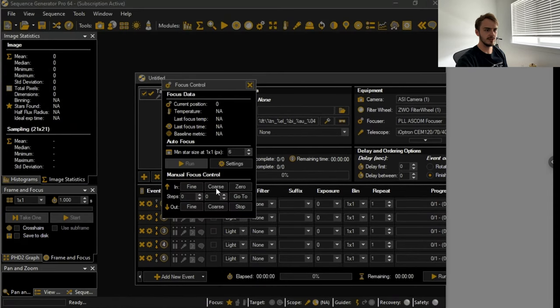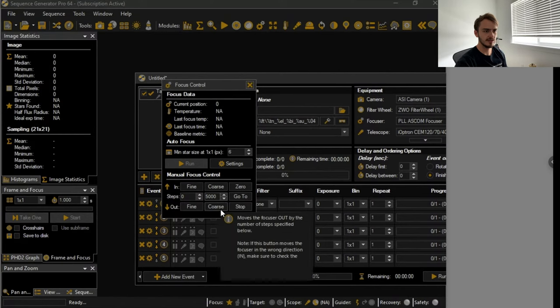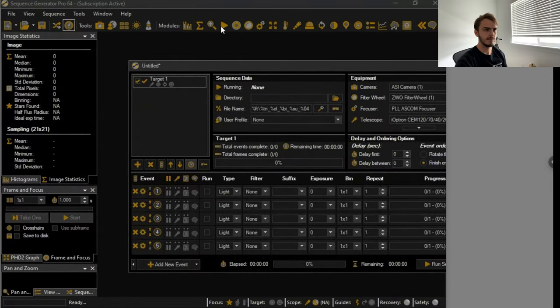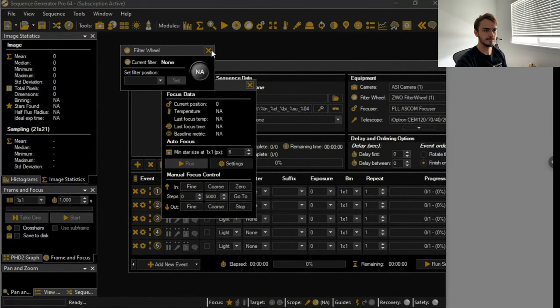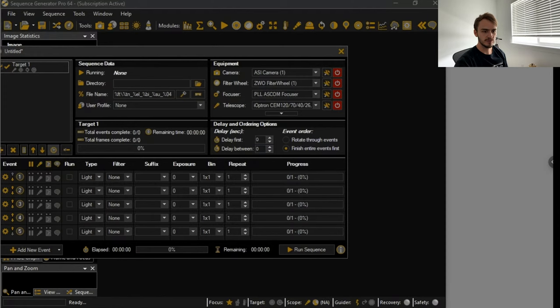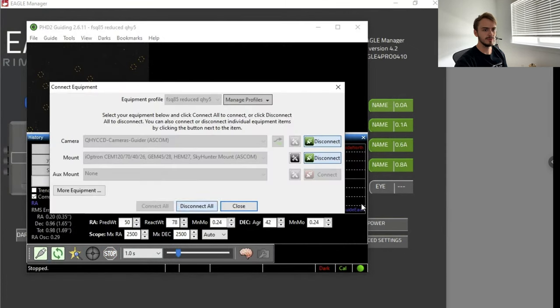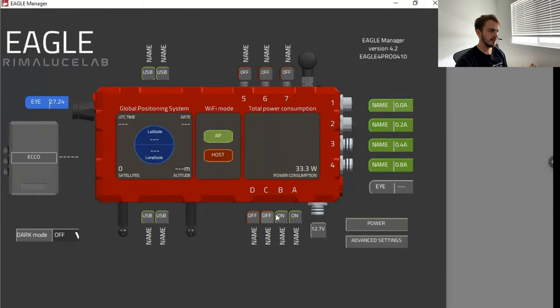Let's make sure this focuser is actually... Did it rack itself all the way in? Bruh. Okay, so the Prima Luce focuser is not happy about life. Briefly, I'm going to do this whole disconnect thing again. This is how you guys know that this is definitely the first light, because I am certainly troubleshooting. We're doing it live.